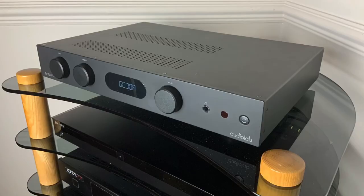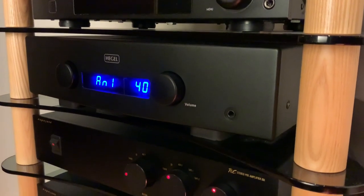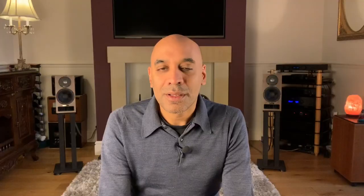The PMC 2521i is fairly easy to drive, with an 86.5dB sensitivity and an 8-ohm impedance load — I wouldn't expect any unusual dips in the impedance plot. I was able to drive these off the Audiolab 6000A, a 50-watt-per-channel amplifier, and it drove them fine. My Hegel H160 at 150 watts and my Exposure pre and mono blocks drove them fine as well. To get the best out of these speakers, however, you'd want an amplifier with better control, refinement, and resolution. The Hegel's slightly dry, lean character meant that musically I found the combination a little bit uninvolving.